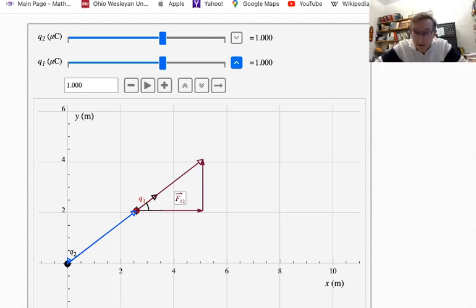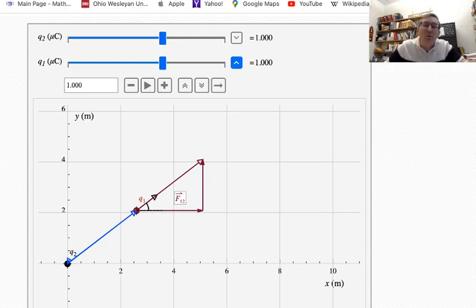This happens to be true, that the electrostatic force between charged particles depends upon the distance between them. We're going to have to be able to write this down in a formula, but we can see it's going to have to depend on the distance. Inversely, somehow, on the distance, because as the distance between them becomes smaller, the force magnitude becomes larger.